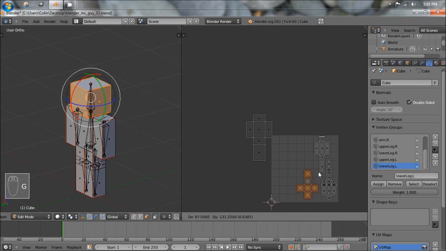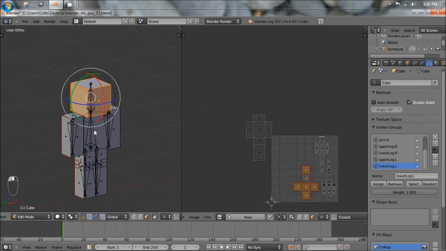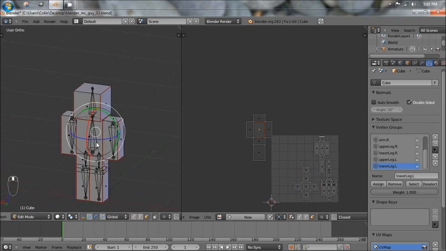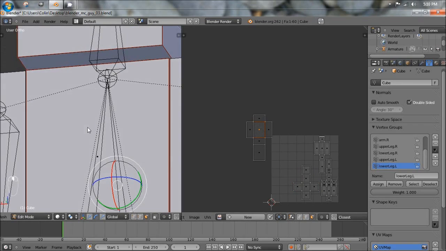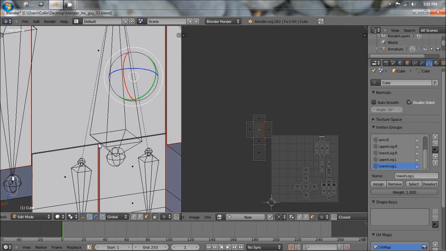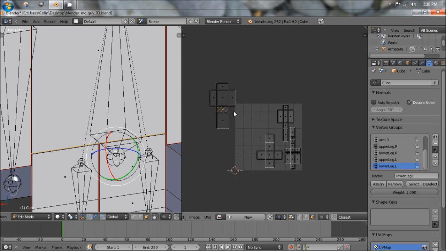Let's go ahead and move that down to right about there. And we can probably scale that a little bit up. Maybe like that. And now same thing with the body. If we want to figure out which way the body should be facing, we have to figure out which way it folds over. If I select the bottom of the body, it's that one, so we know that this is the front of the body, and this is the bottom, and this is the back. And the back will be upside down, but that's okay. The face is the only one that really matters in this case.